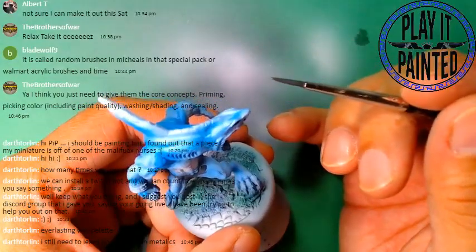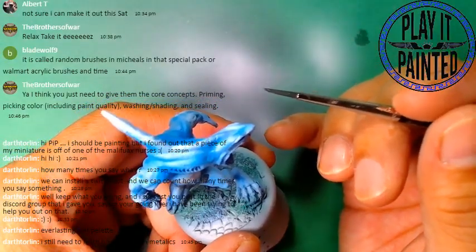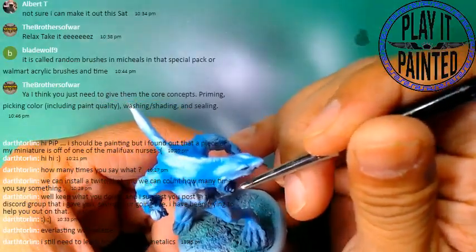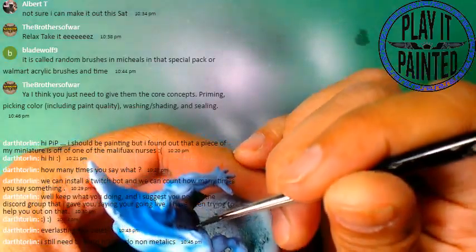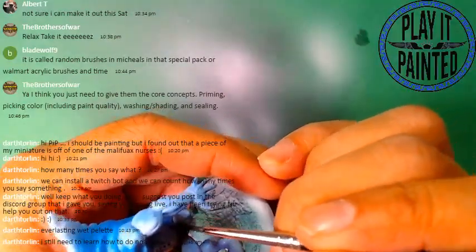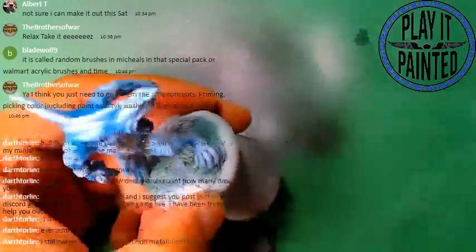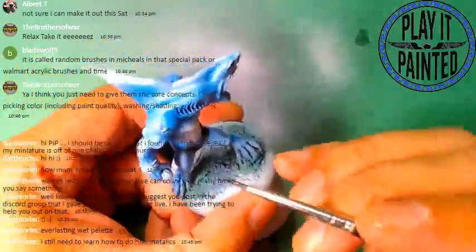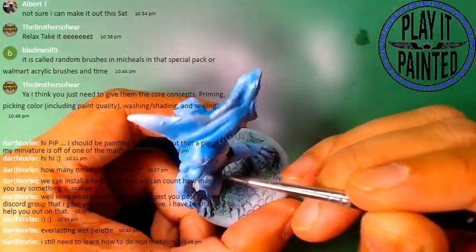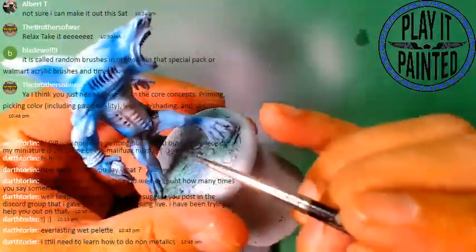Yeah, I think you just need to give them the core concepts: priming, picking color, washing, shading, and sealing. That's it. But the part I was trying to say here is that when you're teaching people how to paint, you got to manage that expectation up front. You might be here thinking you just got an Angel Giraldez class for free. It ain't gonna be that kind of day, man.